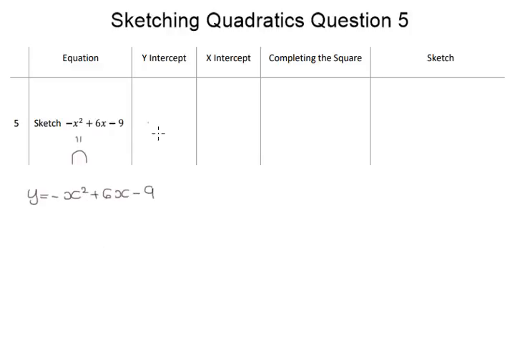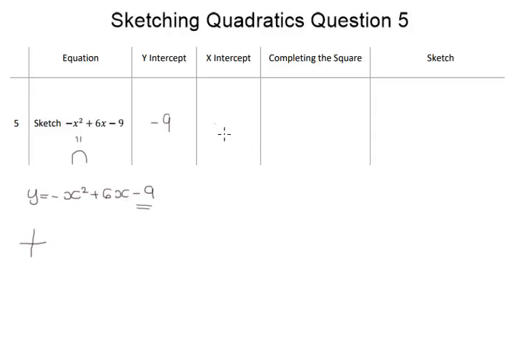So we want to find the y-intercept. Well, in general, the y-intercept is always this last number here. This is equivalently our c that we had in our straight line graphs. However, if you're struggling to understand why this is, think about our axes. We know that it crosses the y-axis whenever x is 0, similar to what we did when we wanted to find where it crosses the x-axis. So it crosses the y-axis when x is 0, which means that this term goes to 0, this term goes to 0, leaving us with y is minus 9.